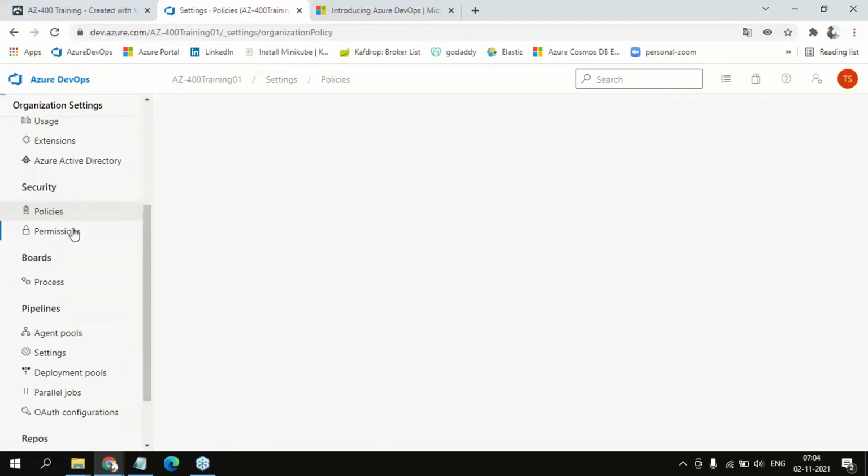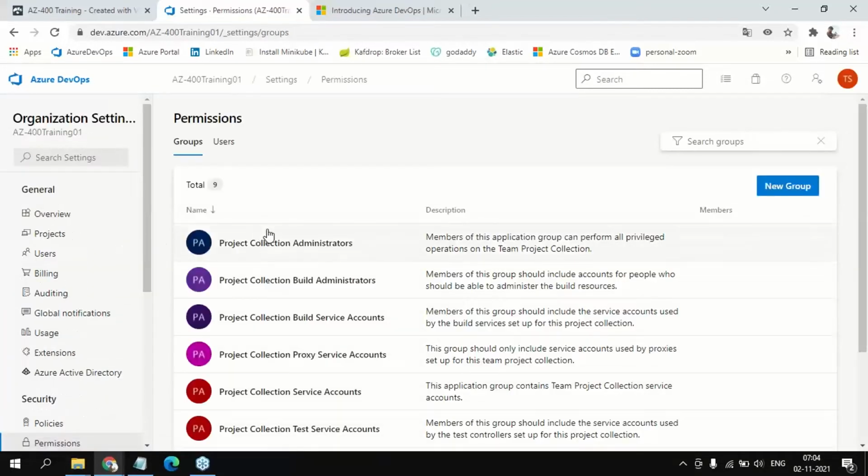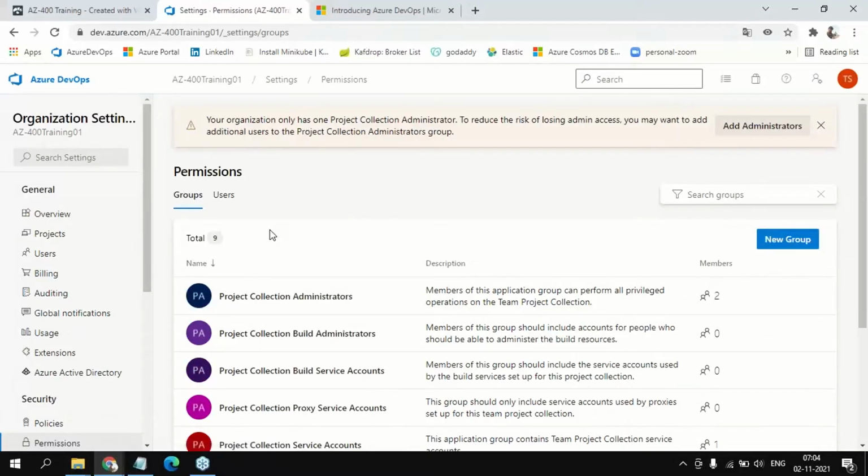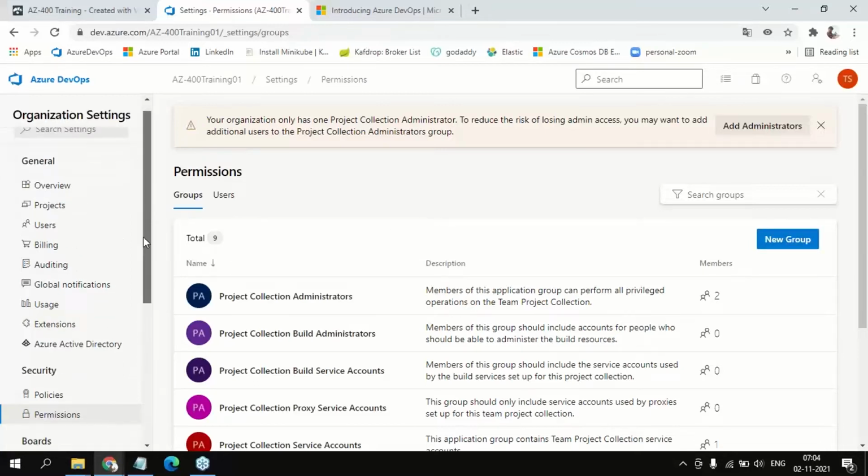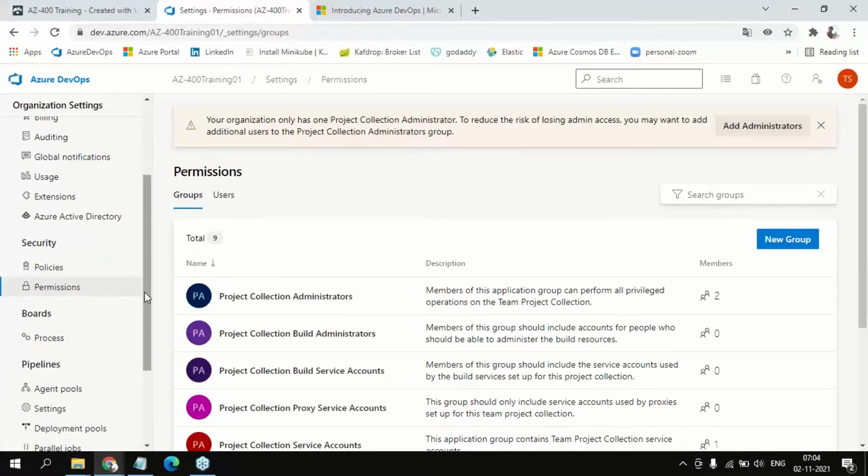And after that the permissions, so I think everything will be based on the role based. And here we can add the new organization, the new group also. You know how the role based access will work. Like maybe here I can create developers. So inside the developers group I will add all the team members.